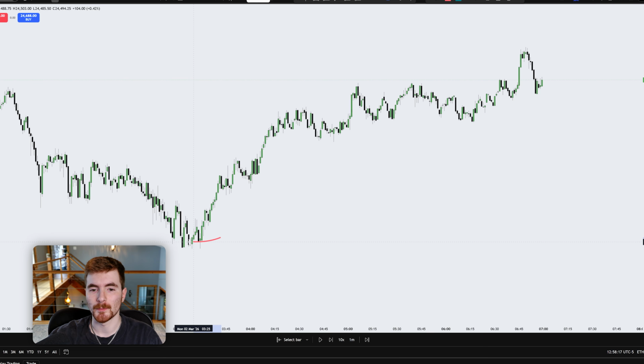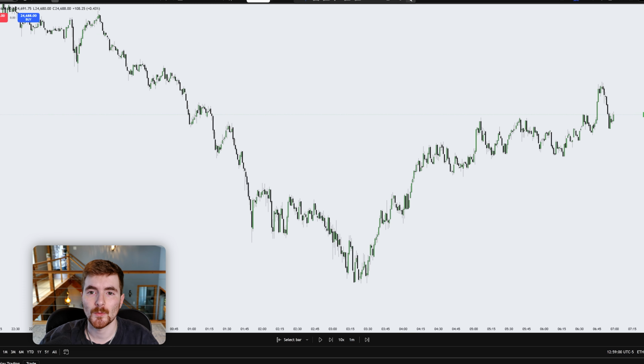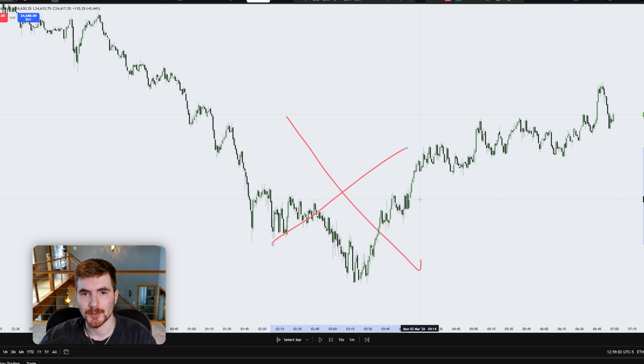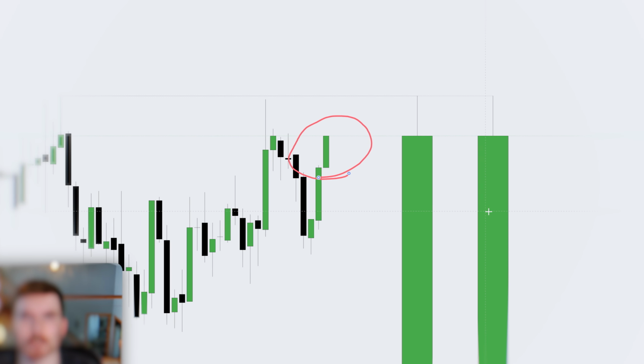When most people hear 1-minute scalping strategy, they automatically assume it starts on the 1-minute chart. And that's the mistake most scalpers make. They stare at the 1-minute time frame all day, looking for tiny patterns, tiny breakouts, and tiny pullbacks. And they wonder why their results are so inconsistent. Because the 1-minute chart doesn't tell you where price matters. It only tells you what price is doing right now.